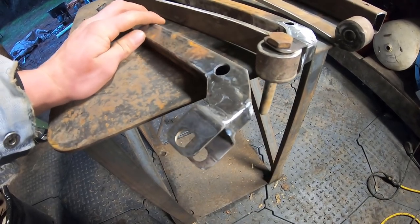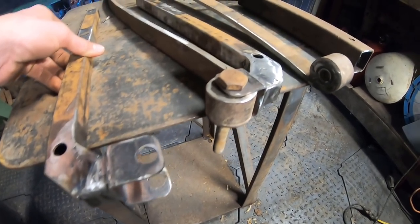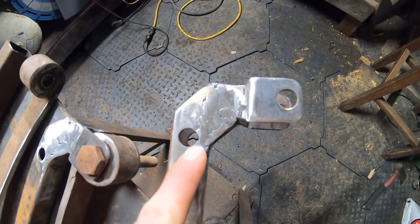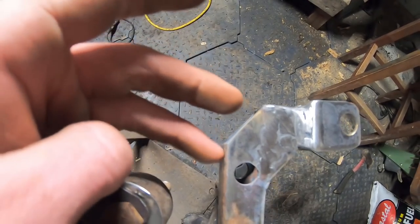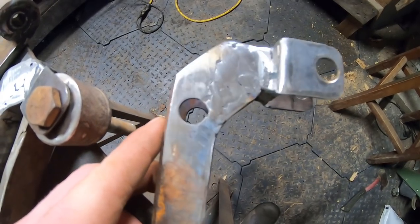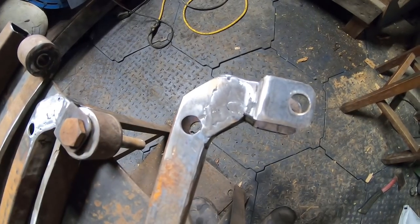This is the uppermost pivot point for our running springs, made entirely out of one inch by one inch square tubing and some one and a half inch by one and a half inch square tubing that I cut a C-shape out of and drilled two half-inch holes to accept the half-inch bolt to hold our blades and act as a pivot point. The profile is quite a bit different than the shape I had in the drawing because I was kind of making it up as I went along. I originally ran a piece of one inch tubing all the way up, then cut it to make it more ergonomic and leg-friendly because we don't want any sharp points there. I then welded it back onto the bottom for added support. Because the steel is repurposed, there are some holes drilled in it, but I don't think this will cause any structural integrity issues.